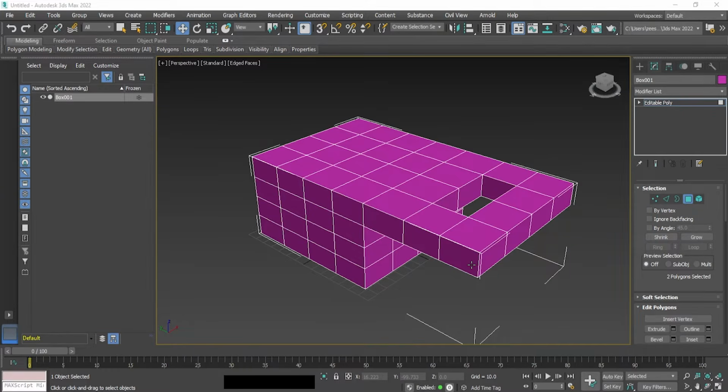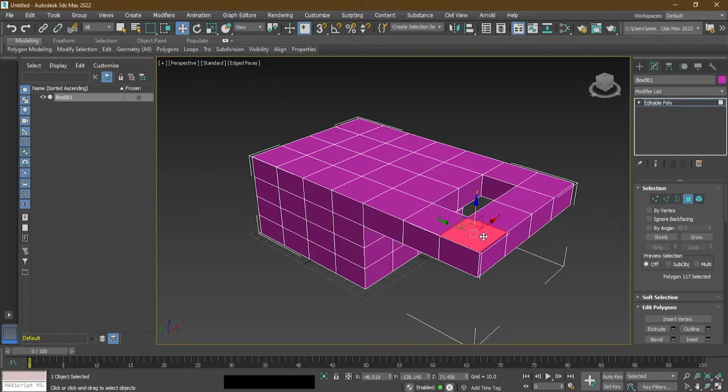Apart from this, you can delete the polygons as well. Suppose I don't want this one. I just want to delete this whole face over here. So I can just press the shift key on my keyboard and push it down, and then it's gone. Similarly here, I don't want this. I will just push it down with a shift key. Click it here, shift, pull it down, and just see how easily you can do that. Just press the shift key, pull it down, and you can delete.